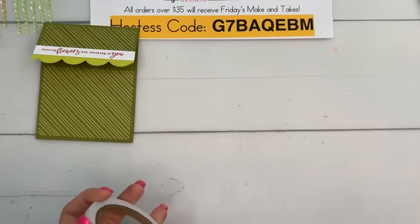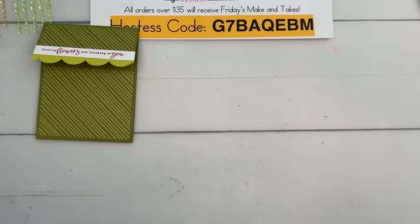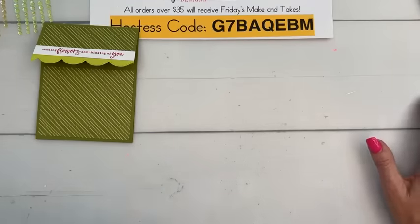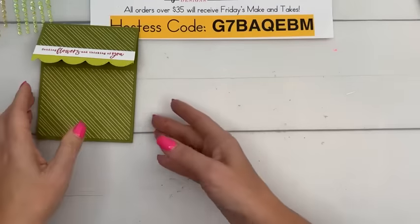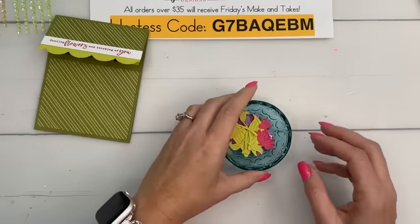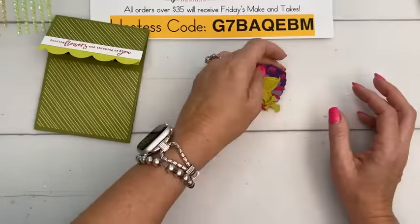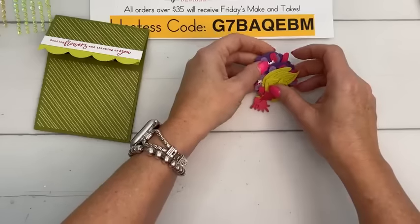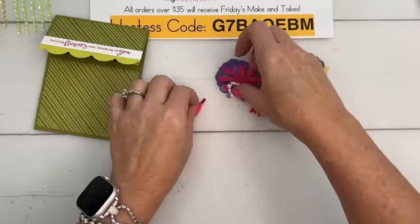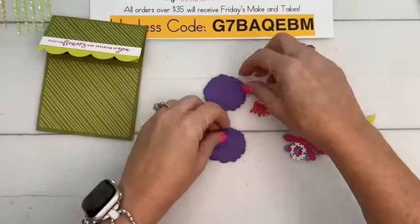No, you don't. Okay, Randy, you made 500? Holy cow. Well, come find me, Randy. We'll swap, I promise you. I will give you one of my 24. I'm only making 24. My very first convention, I made a bunch. I think I made like 100, 150. That was a lot for me back then. But I can't even fathom 500. That is a ton, but good for you. That's amazing. It's a good way to use up your stuff too, right?